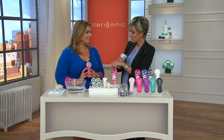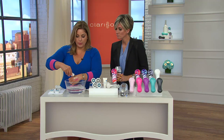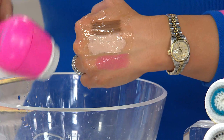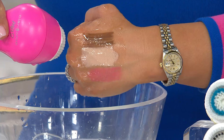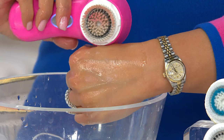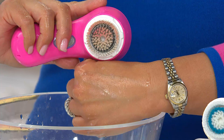You did this thing. So I have really long wearing makeup on my hand. I mean, super long wearing. I'm just gonna take, I got a little bit wet. I'm gonna take a little bit of cleanser. When you wash your face by hand, you sort of just smear the makeup around. But when you use a Clarisonic, again, it isn't just cleaning off what's on the surface. We're getting what's in the pores and in the fine lines. Watch how quickly and how gently these come off when I turn it on. I'm gonna take one pass. I mean, it couldn't be easier. And again, these are those makeups that you hear, oh, they'll still be on, you know, tomorrow when you wake up. These are long wearing makeups that aren't supposed to come off.